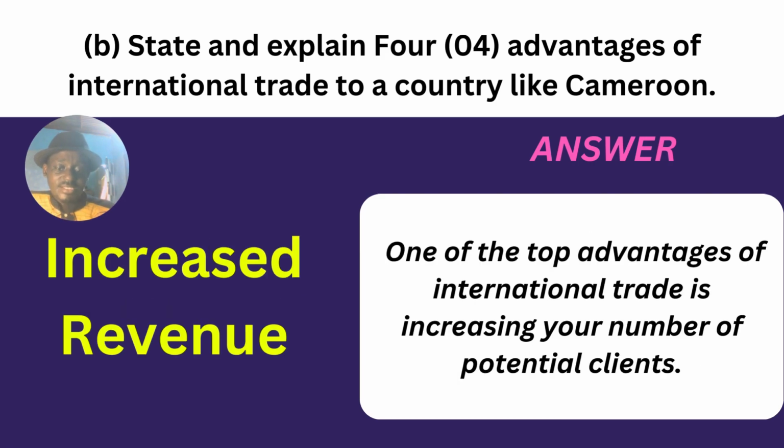The next answer is increase in revenue. So one of the advantages of international trade is that there is an increase in revenue, right? One of the top advantages of international trade is increasing your number of potential clients. So when you have more clients, you have more revenue and you have more income. So that is why international trade is very important, and those are some of the advantages of international trade.